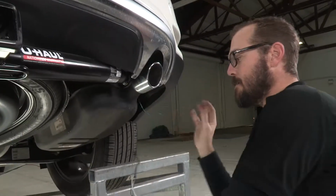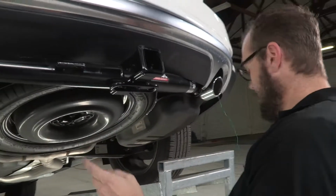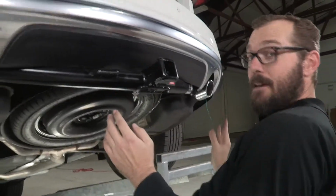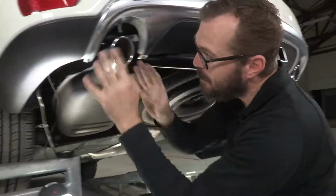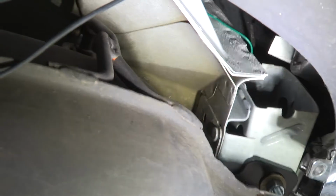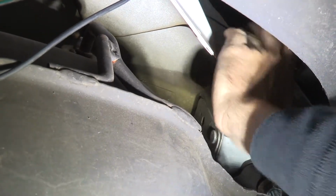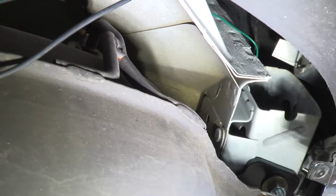All right, now I've got my wires pulled through that cross member. I want to go back over to the driver's side before I proceed to run that passenger side harness up to the taillight. I just want to make sure that this green wire isn't contacting anything sharp, that it's got a little bit of slack in it, it's not pulled too tight, and it won't be damaged in the years to come.